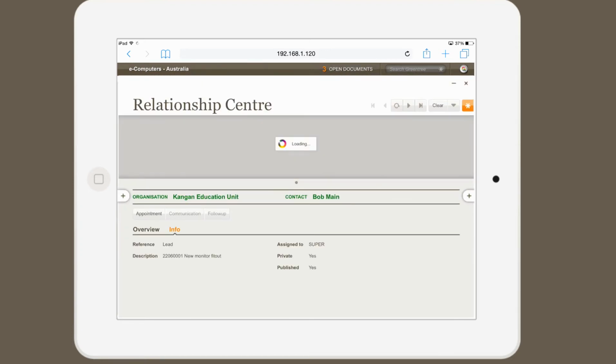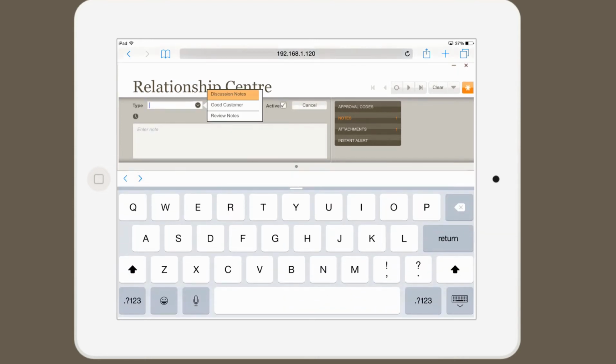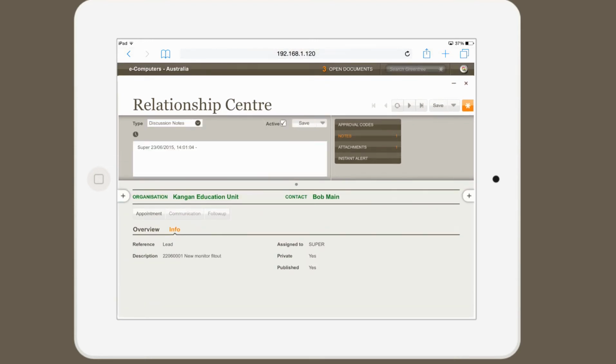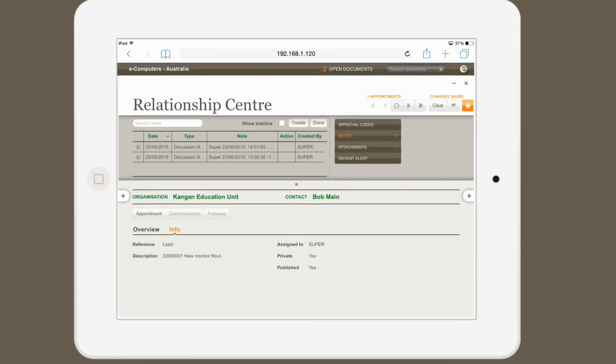Once the meeting wraps up, I open the appointment, add some notes about our discussion, and then close the appointment. That's all the admin taken care of while I'm still in Bob's car park, before heading off to my next appointment. No one's hassling me about missing info, and Bob's order is already with the guys in the warehouse being filled.